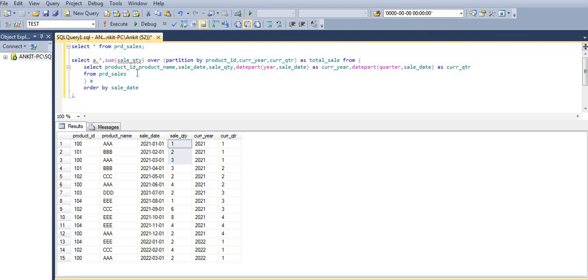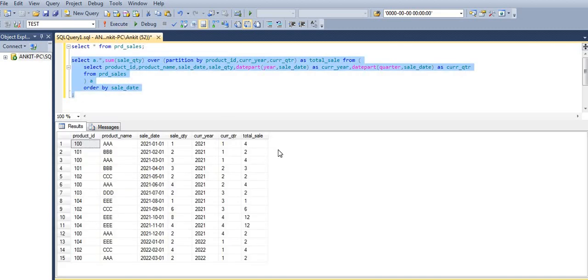We need to give an alias name. So let's execute this and see.